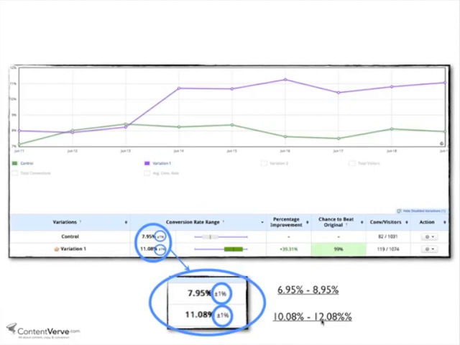In this case, if we add the standard error, which is 1%, to the lowest conversion rate, that of the control, and subtract it from the highest conversion rate, that of variation 1, we'll see that the two ranges don't overlap. So this is a good sign that variation 1 will in fact perform better than the control. Alrighty, so I'll pick up on this again a little bit later, but let's move on to sample size.